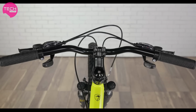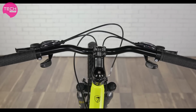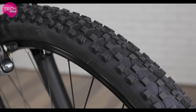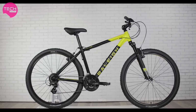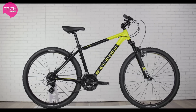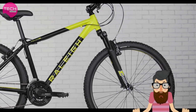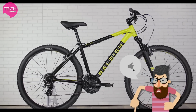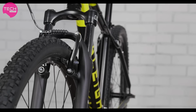Shimano Altus trigger shifters allow you to easily click through those 24 different gears without having to move your hands off the grips. The 27.5 wheels and 2-inch wide tires help you stay nimble but stable over the bumps. Rack and fender mounts allow you to haul more gear and add fenders for wet weather rides. The SR Sun Tour suspension fork and Raleigh Mountain plush saddle ensure that your ride is a comfy one no matter the distance. Alloy V-brakes provide good stopping power, rain or shine.